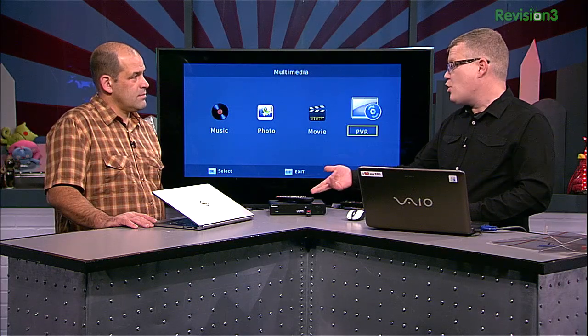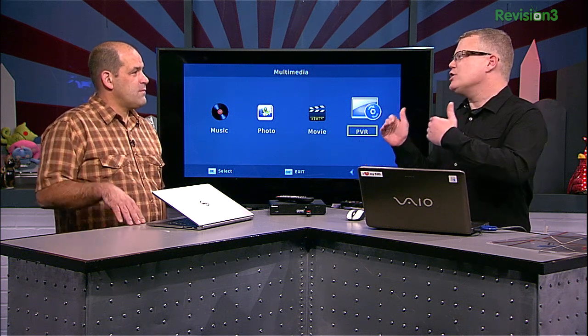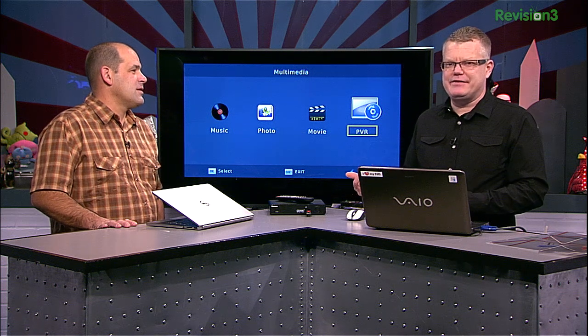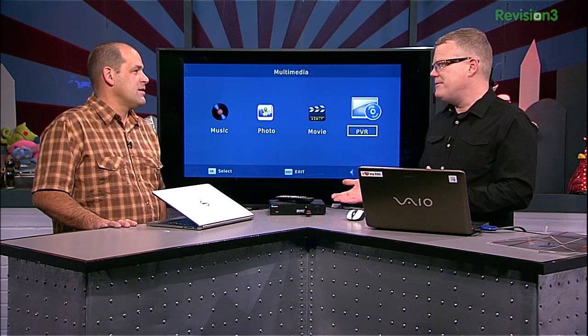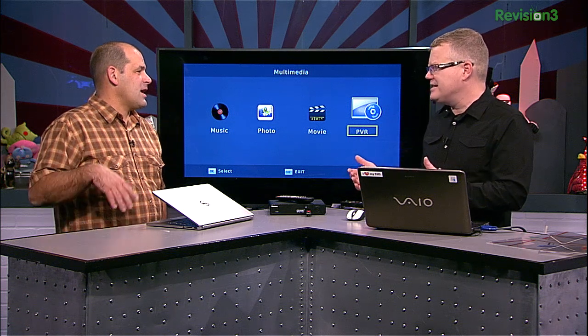So, one minor issue, and in this case also, you could take the optical out, or the coaxial out in this case. That always had the 5.1 signal, so it was only with the recorded stuff that I had any kind of issue at all, and I have pinged the company about that to see if maybe they could add a firmware update, which gets the Dolby Digital track back into the HDMI output. But I gotta say, you could work around.